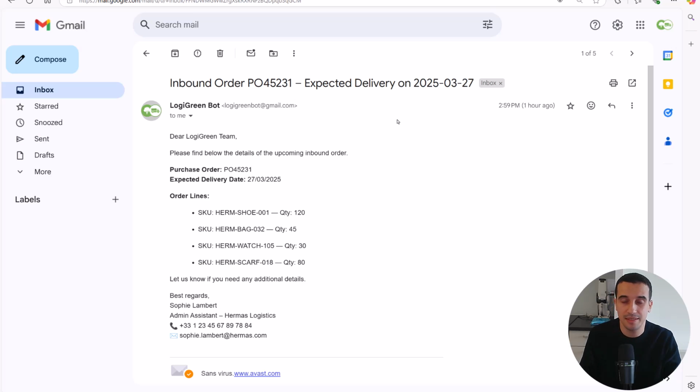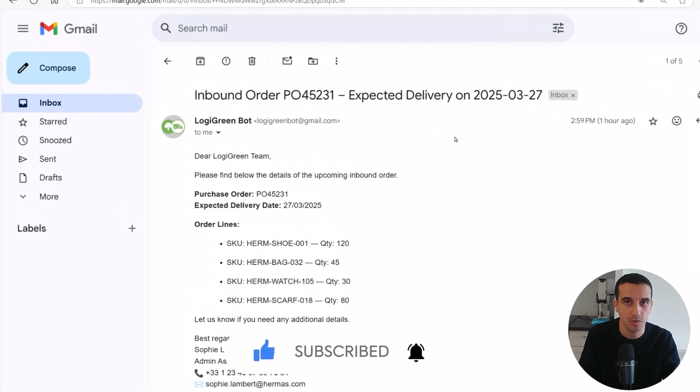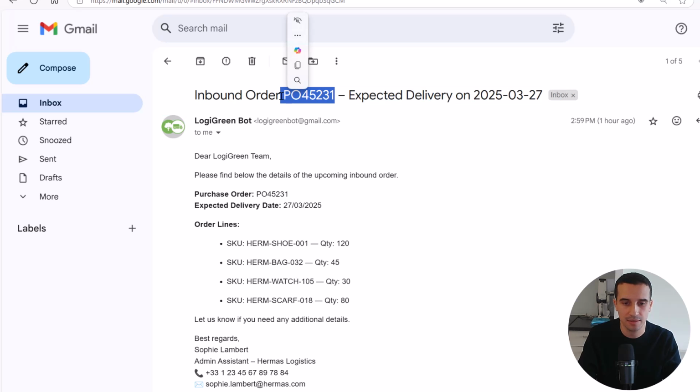So first, this case study is coming from an actual project, or I would say an actual situation that I faced when I was working in a logistics company with some of our customers. Basically, our customer didn't have the EDI connections with our warehouse management systems and was sending the inbound orders that we are supposed to receive in the warehouse by email. And the emails look like this, where you have the PO number in the subject with the expected delivery date, and then some information inside the body where you would have the different order lines. So for each order line, you have the SKU ID and the quantity.